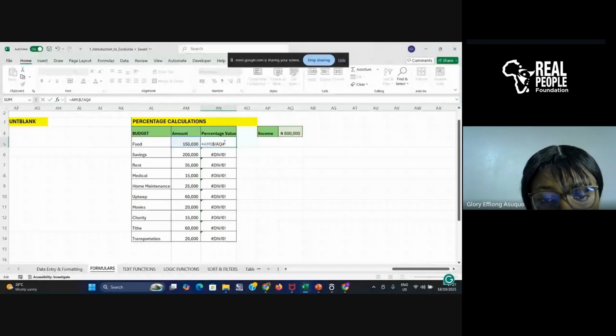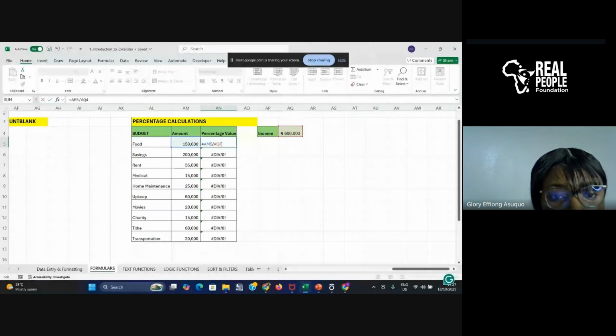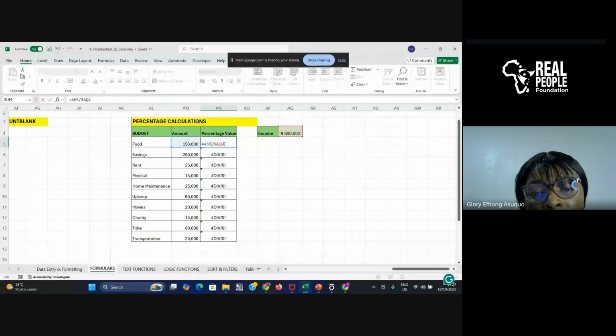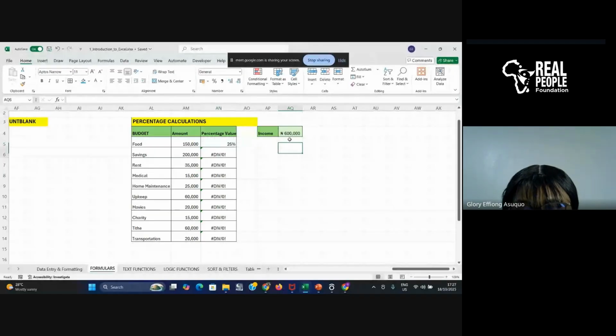I press the dollar sign in front of the alphabet and a dollar sign in front of the number, and it's going to lock that cell. I've told Excel, don't move one step further, just stay on AQ4.